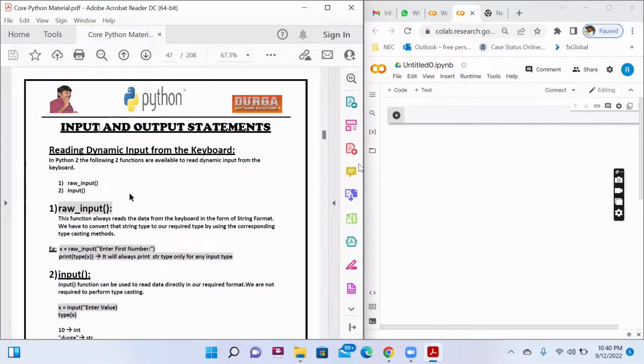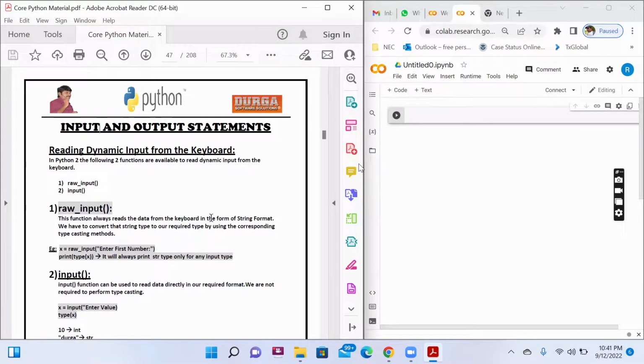So what do you understand by that? Like, directly at runtime, we give the input. Yeah, that's true. That's the whole purpose of this chapter. We give the values at runtime, not defined at the start in the program itself. That's the main purpose of this.